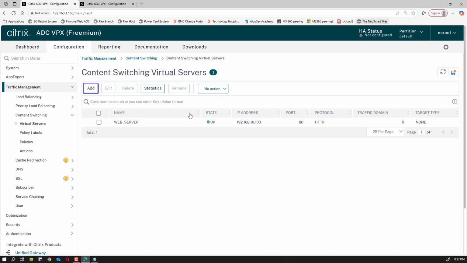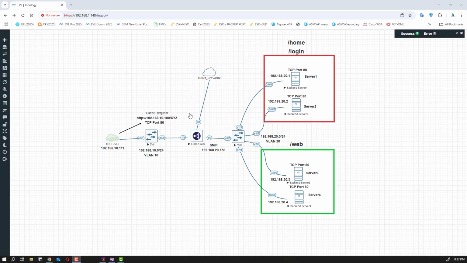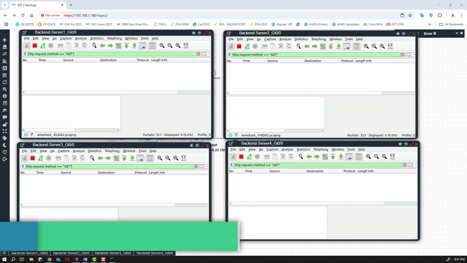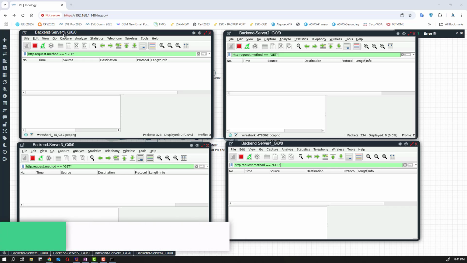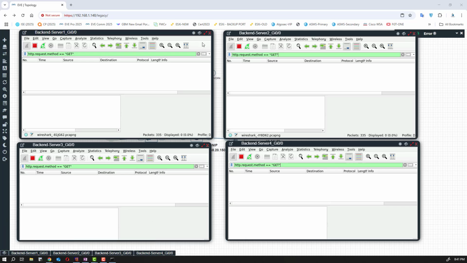Now it's time for the verifications. Let's hope everything is working fine. And the way we will verify is that I'm going to open a Wireshark capturing for all the 4 servers, and we're going to see this stuff in action. So as you can see, I've just ran Wireshark capturing on all the 4 servers. Backend server 1 and 2 are part of the red servers.